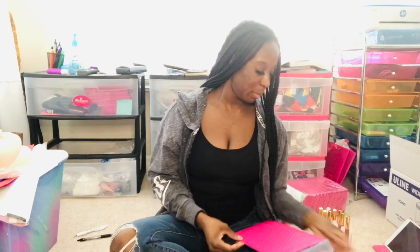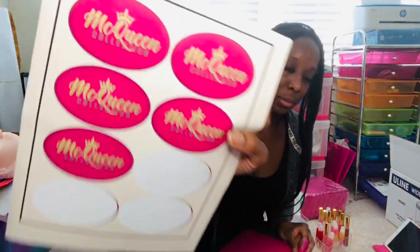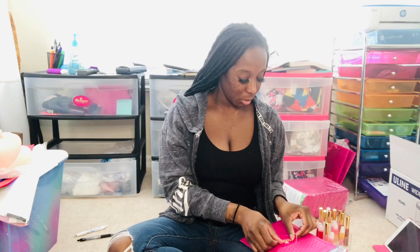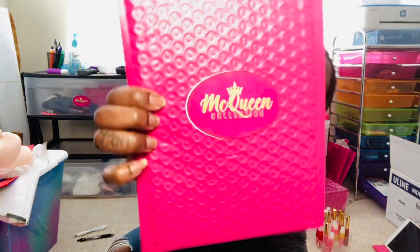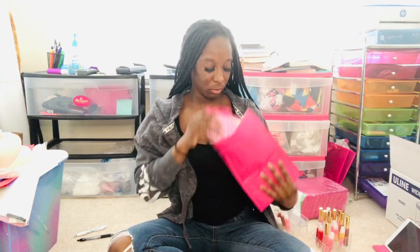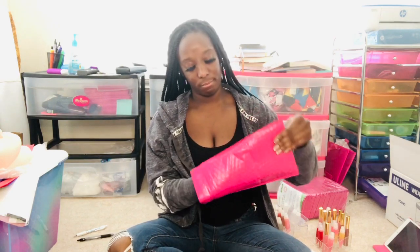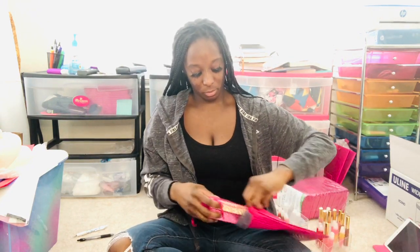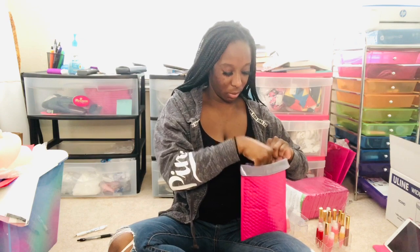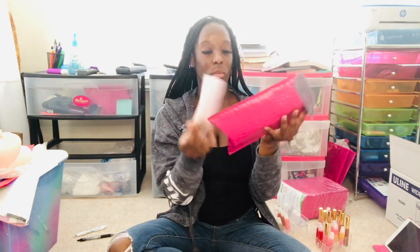Actually, I have my stickers here that I include on my bubble mailers and my regular bags that I use for my pickup and delivery orders. Ready.